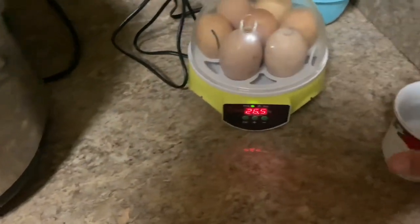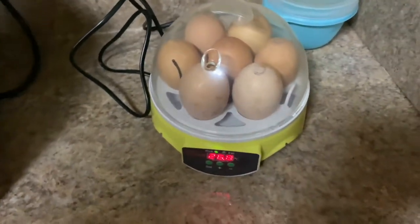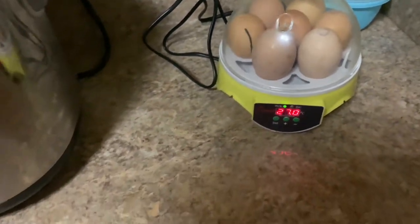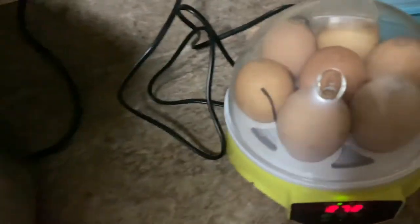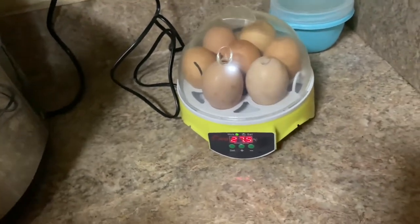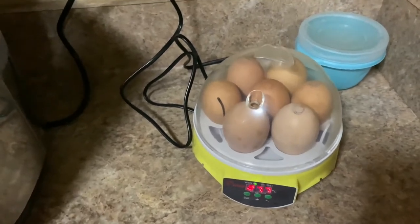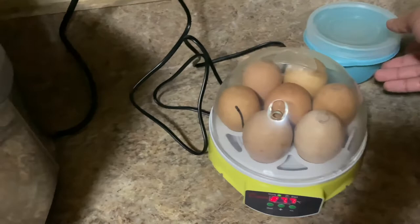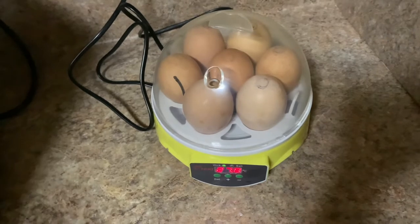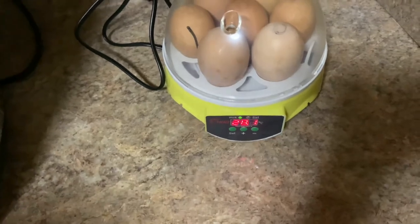So we'll set this one off here for like 19 days, maybe, and then we'll check the temperature again. Make sure you put water every day. And we have to fertilize them. These are fertilized eggs, so this is all good. All right guys, so hope this will work. We've never tried before, this is our first time doing it. It's kind of hard, we referred to the manual, and hope they hatch.